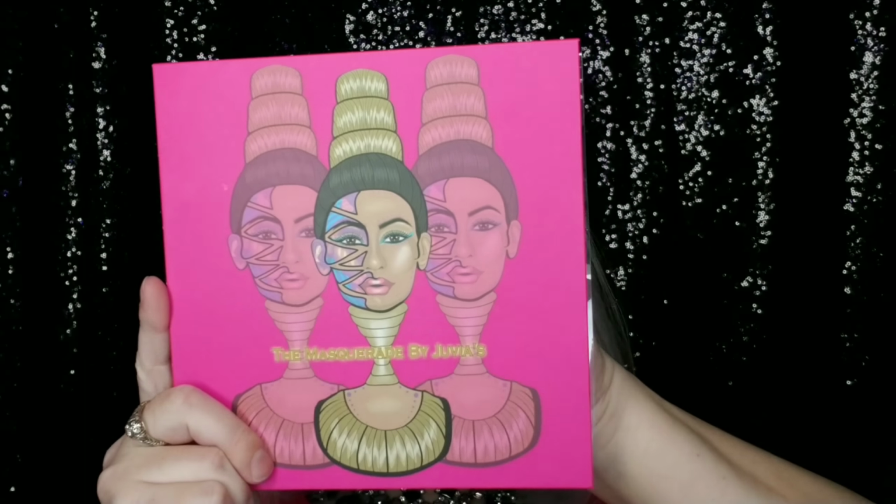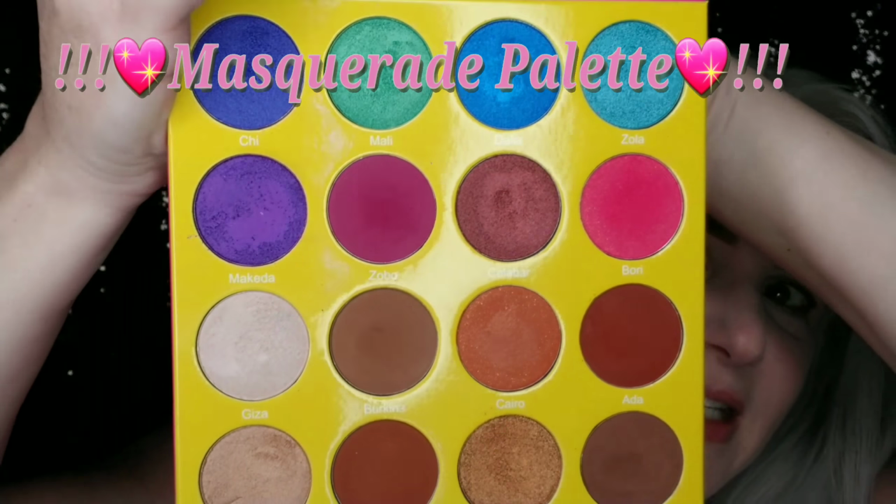Okay, as you can see, I've done my eyebrows and I've prepped my lids with a little bit of concealer and translucent powder. You could use eye primer and an eyeshadow that's close to your skin tone, just to prepare the canvas. And we are going to use in this Valentine's look one of my favorite all-time palettes, Juvia's Masquerade. I cannot wait to get the festival palette. It looks absolutely gorgeous. Whatever, it's gonna come home with me like all the rest of their palettes, but we're going to be using this palette today. And yes, literally one of my favorite all-time palettes.